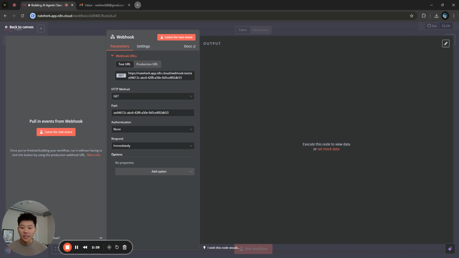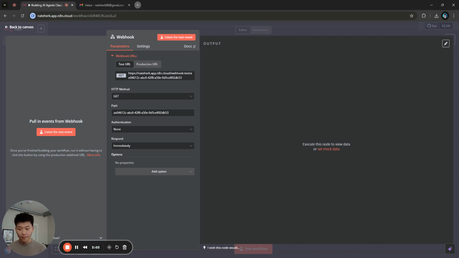A webhook is basically just think of it as something that's constantly watching one area, which would be this URL, this sort of endpoint that we're specifying. And it's going to be constantly listening right here to see if anything changes. So you could have a webhook be a form within your website, which would be this node watching for anytime someone submits a form. And then it would trigger the rest of the workflow.